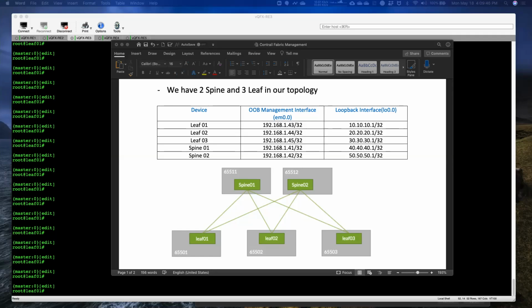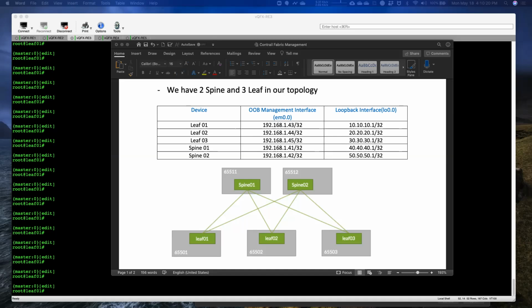I will be onboarding the Juniper fabric. We do have two spines and three leaves in the topology. This particular setup is hosted on a virtual QFX environment, and the purpose of this demo is to discover this fabric from the Contrail SDN controller, and then provision the fabric with the Contrail tool. This is a brownfield deployment. That means we do have some configurations on these boxes.